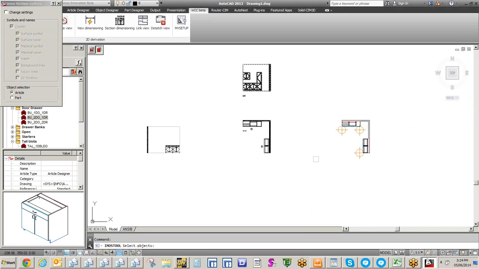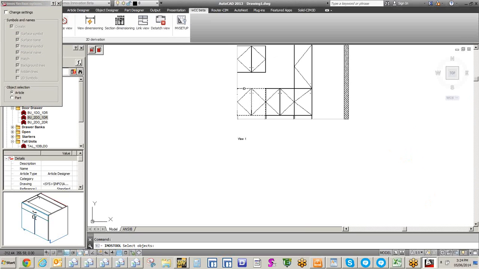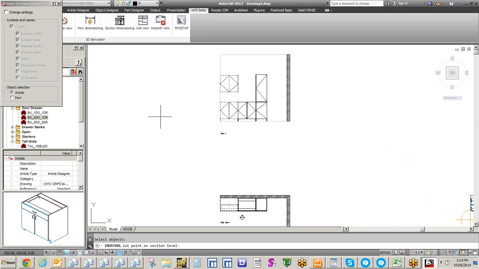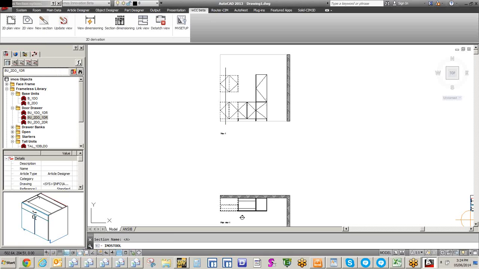Maybe while we're here, we want to create a section. In this case, I'll just say that I want to section these two products. I'll pick a point on this and a second point in here, and we'll tell it that we want to pick a point here, and we'll label it A. It's automatically going to do the work to provide us with a live section of the product as well. We'll go ahead and label this section while we're at it.